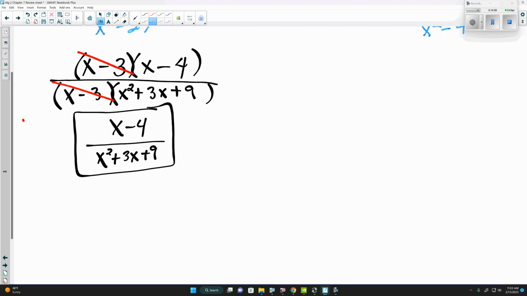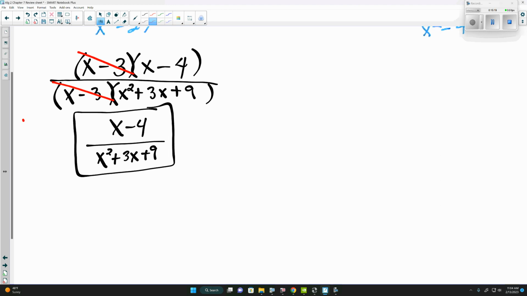Now, we don't even need to check to see if x squared plus 3x plus 9 factors, mainly because, again, with the difference or sum of perfect cubes, the quadratic that comes out of it, so here x squared plus 3x plus 9, will never factor. Its solutions will always be complex. They will always contain i no matter what they are. So that means two things. One, x squared plus 3x plus 9 will never factor. We just know it because it came from the sum or difference of perfect cubes. Also, it means that x squared plus 3x plus 9 will not cross the x-axis. It can't be 0. So we will never have restrictions from it either.